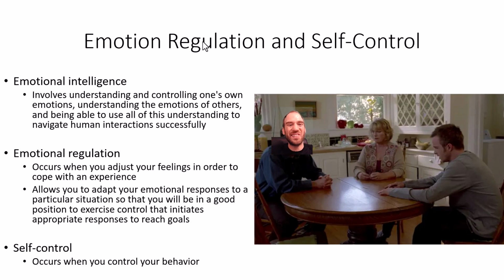So emotional intelligence is an umbrella term, really involving empathy and understanding of your own emotions, and then through that understanding of your emotions and other people's emotions, you navigate the social world and meet your goals in everyday life. Likewise, emotional regulation is a very broad term, really dealing with the regulation of your emotions. So, adjusting your feelings, or at least your emotional expressive responses, in order to deal with whatever challenging circumstances are in front of you, or maybe positive circumstances that are in front of you.